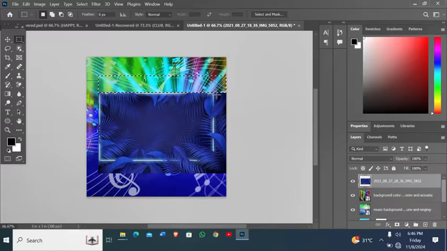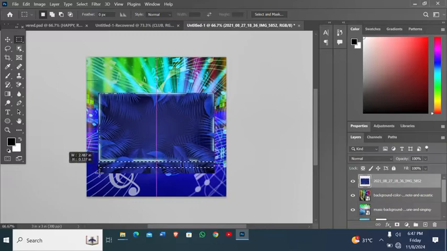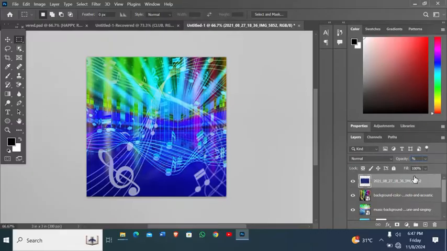Then I'll select, hit on delete. Then I'll do same, select, hit on delete. Then I'll select and hit on delete to get rid of those portions. I'll then press Ctrl D to deselect it to get this image out of that one. So I'm going to decrease the opacity of this image to somewhere about 40%.